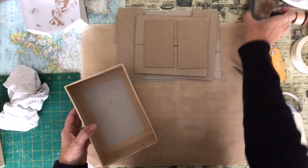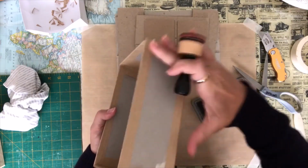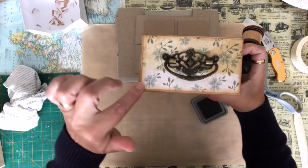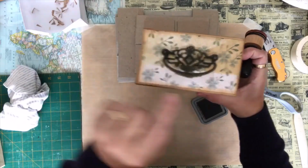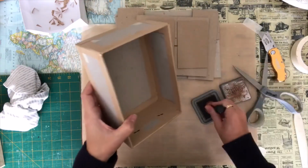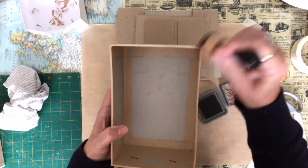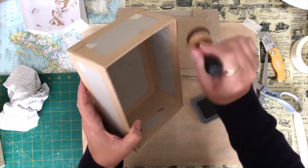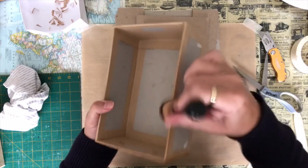And you're going to take some distress ink. I'm going to be covering this with paper like this on the front. And I've just come back about a 16th or an 1/8 of an inch from the edge of that brown wrapping paper. So I'm going to be distressing all my edges. So I'm just going to take my distress ink. And you don't have to do this if you don't want that vintage look. You can use paper and glue if you want just white edges. But you just don't want to see that chipboard.